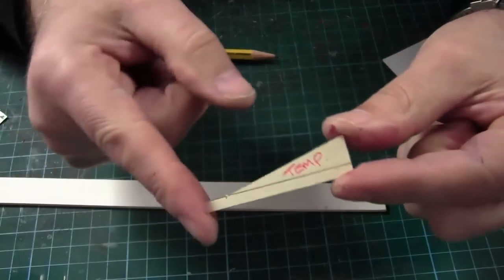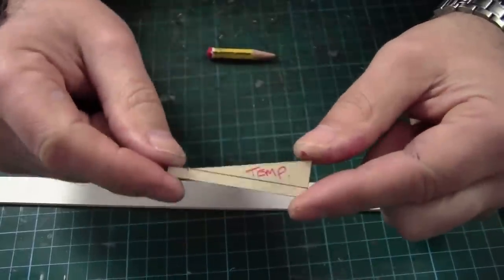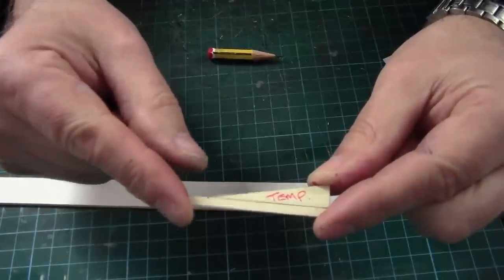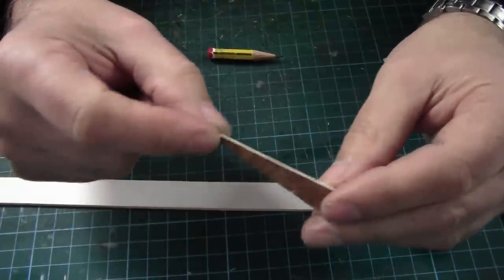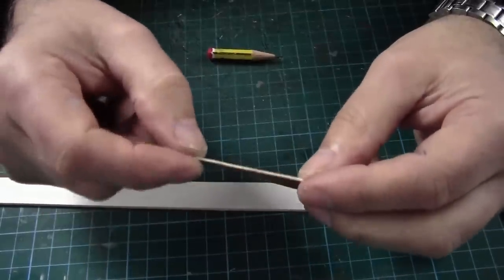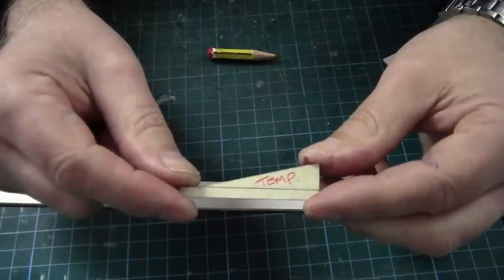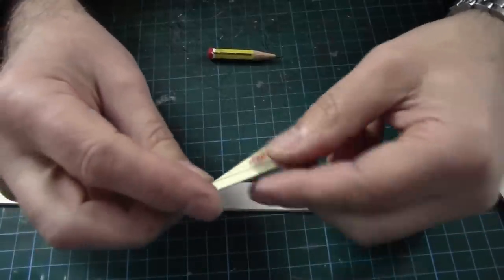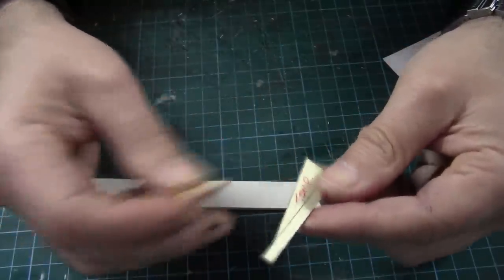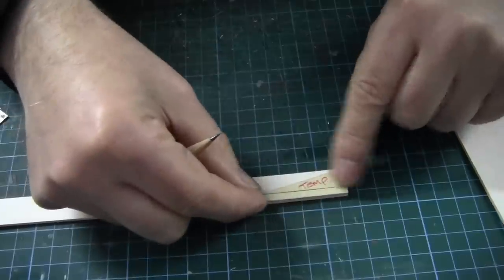I've made a template to make all these braces with. There's 38 of these braces, so that's 19 per side. This template is made from 1.5mm plywood, the same plywood I used to make the bridge last week. And this is the profile I'm after. So, let's start marking these out.